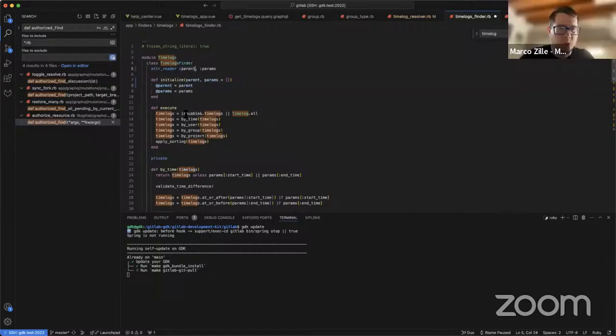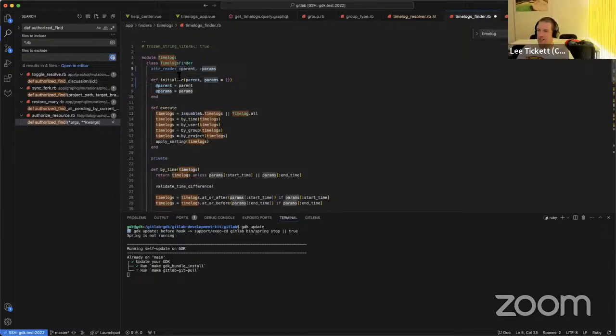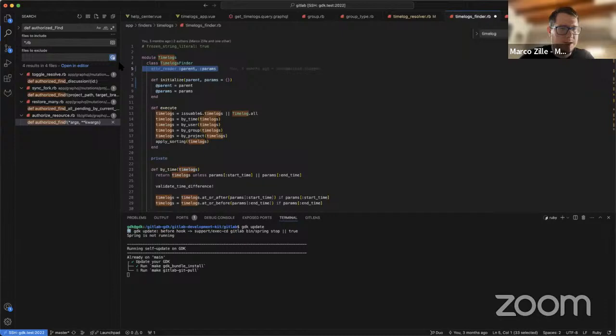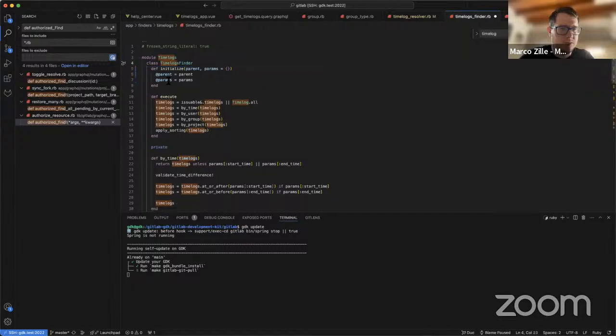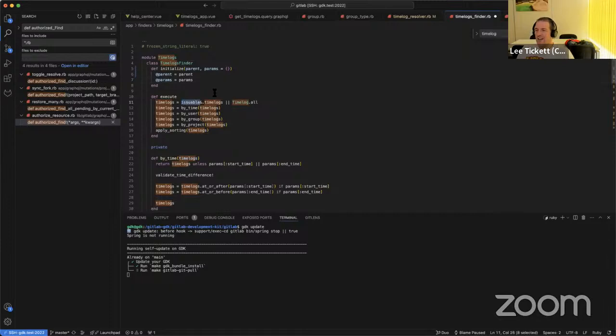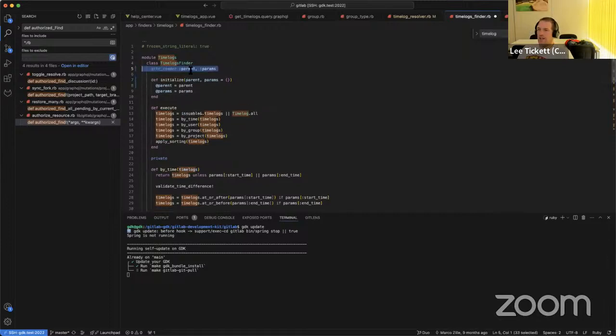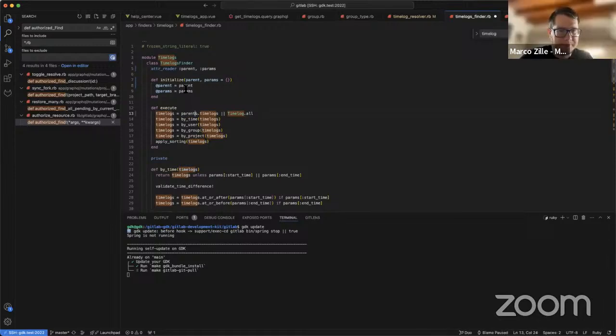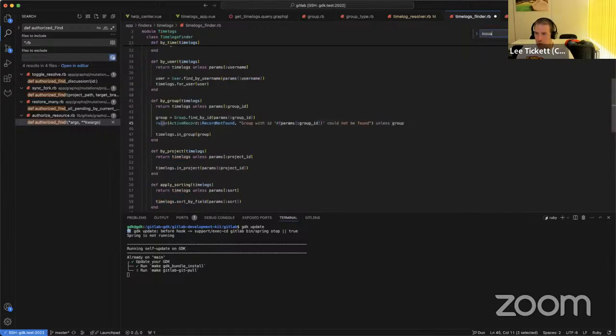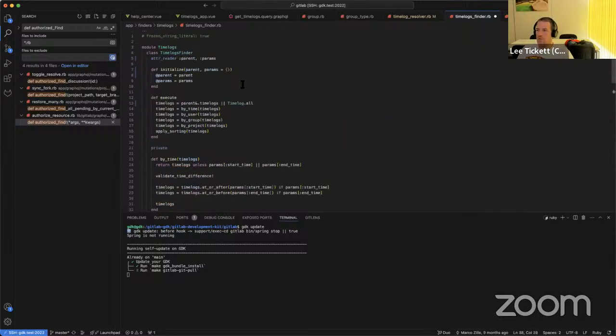We don't really need attribute readers, do we? We'll find out. Oh, because you've not used the app to access them, so yep. Okay. Parent, params, issuable. No more references, should be good.